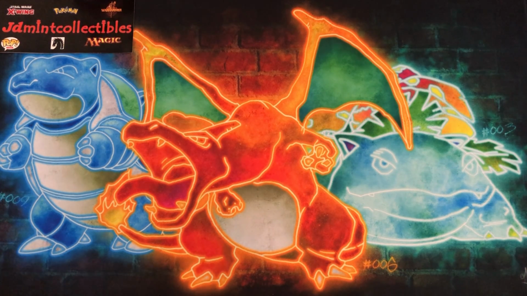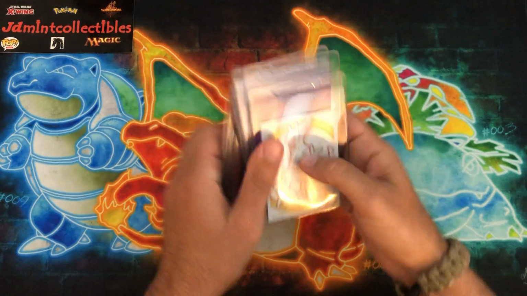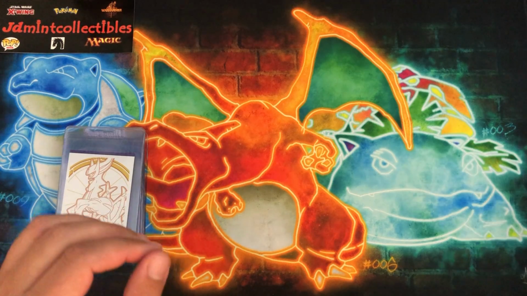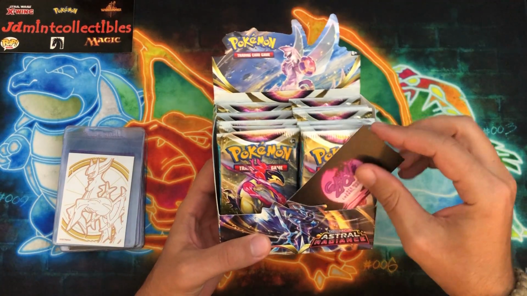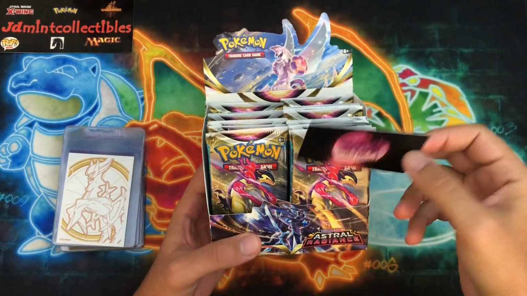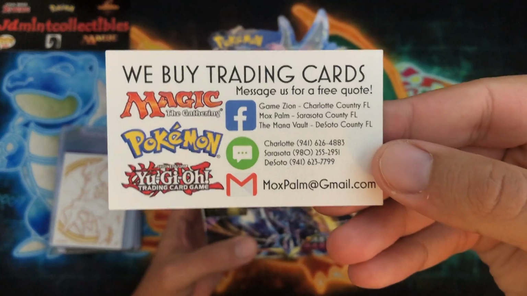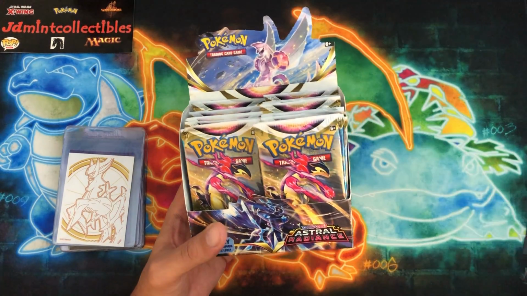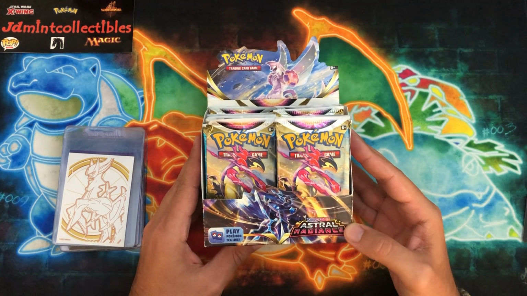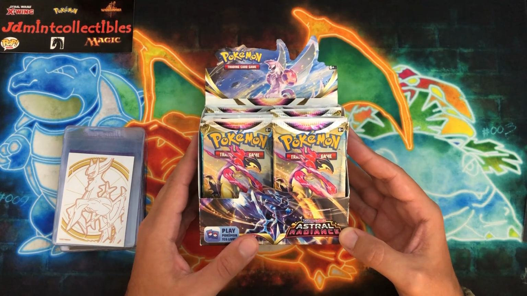But I did find some stuff here, and as you guys saw, I found all of these here, which I'll show off in a second. Just all cards I needed for sets. And then as we were leaving, trying to get some last minute deals, the guys over at Game Zion, let me flip this over so you guys can see all their information. They had this booster box here of Astral Radiance. I asked them, hey, how many packs are missing? They said maybe 2 or 3. And yeah, we ended up getting this for a steal.